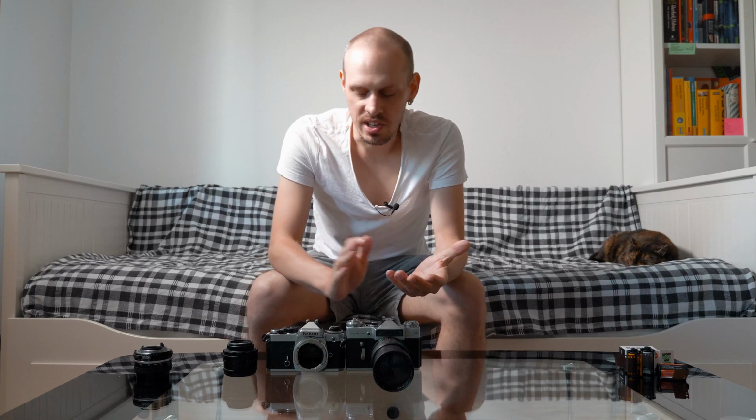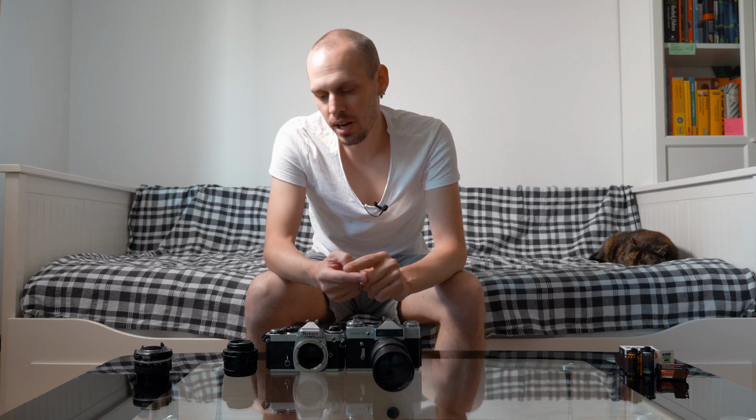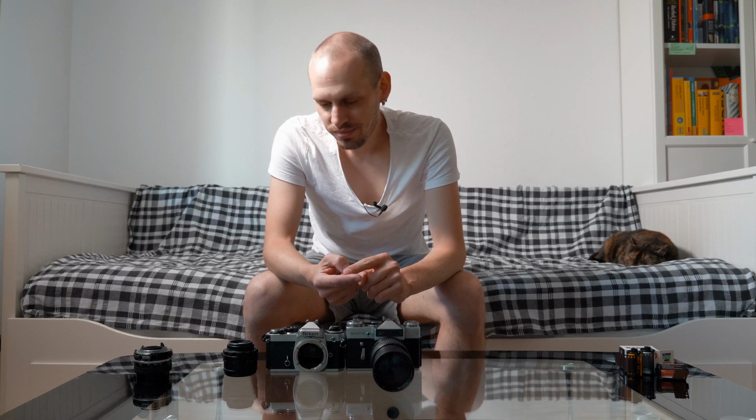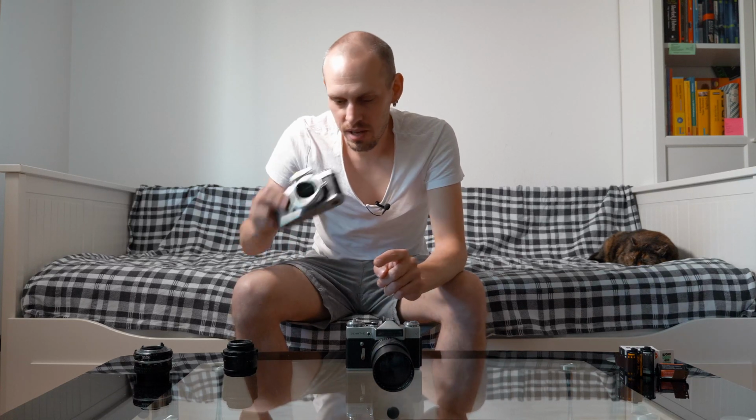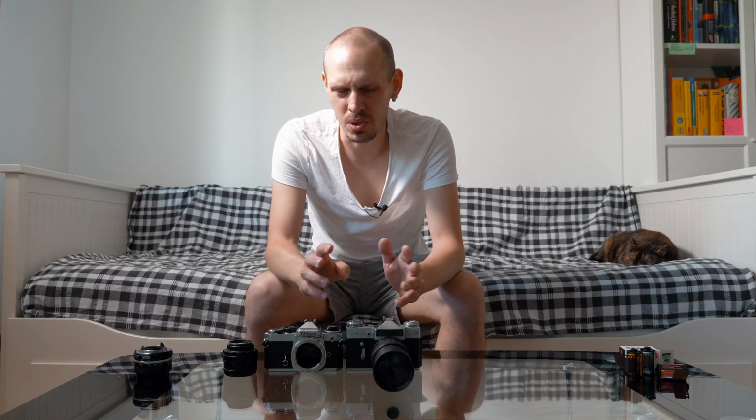Well, of course, you also have to consider things like the weight of the camera, how old the camera is. You could even smell the camera to see if it stinks like cigarette smoke or something like this, and then you maybe don't want to buy it because you never know what's in there and so on and so forth. But these are some obvious things, and I don't want to tell you lots of obvious things here.